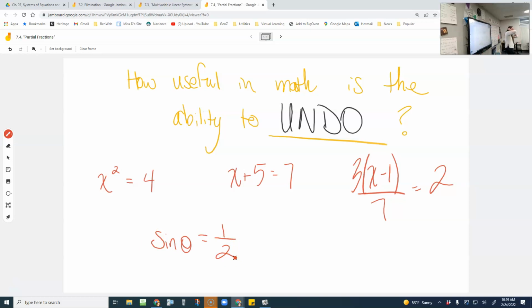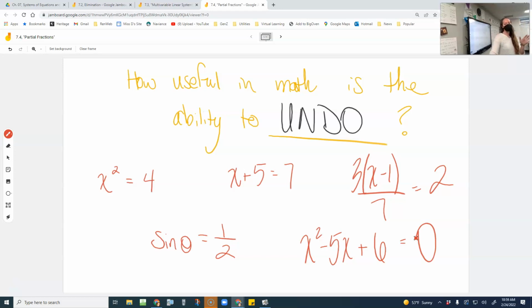We have to think backwards. We have to think of going back. Or maybe something like a quadratic. What kind of undoing do we need there? Foiling is actually getting it to be this. What's the undoing of foiling? Box, factoring. Yeah. Which one did you learn first though? The box method or the foiling is what you learned first, how to multiply, and then you learned how to undo? Yes, sir.